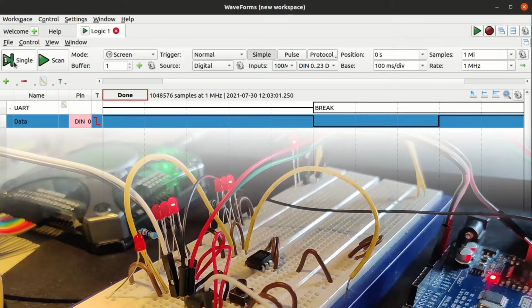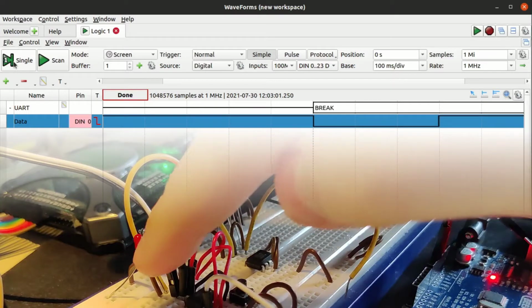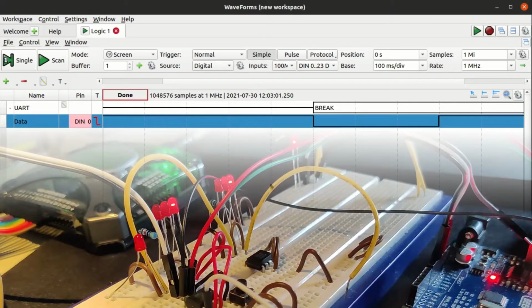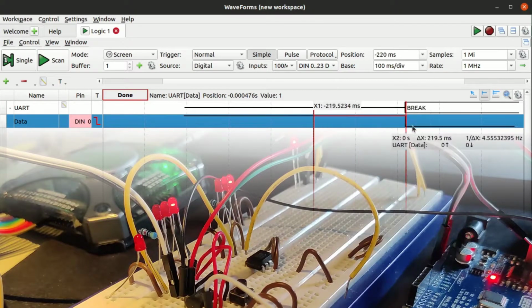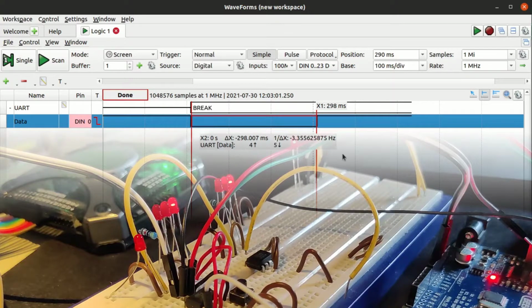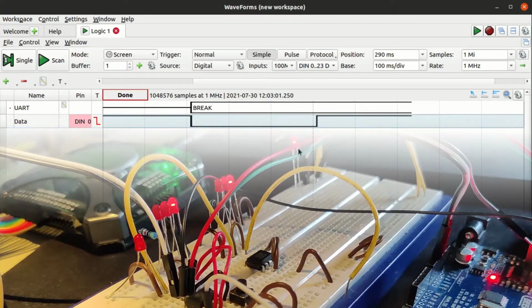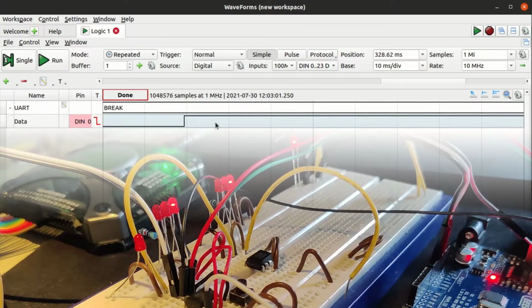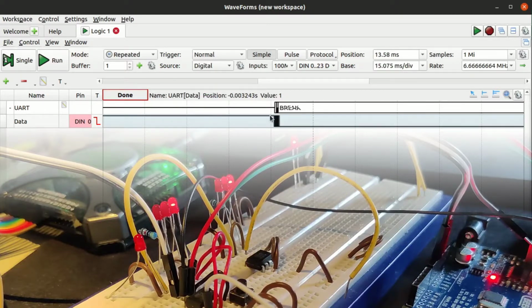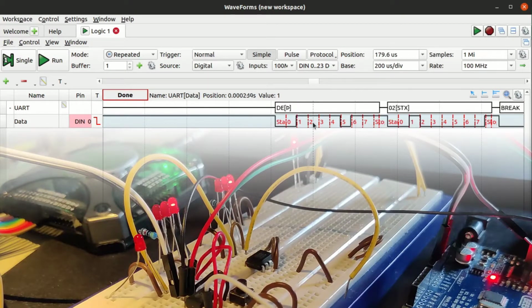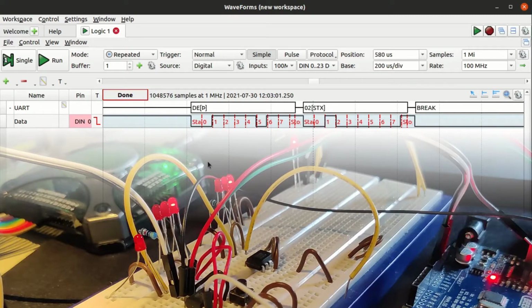There you go, you can see it triggered. You saw this one flash. Well, that's this line here, and it's about 300 milliseconds. Over here nothing special happens, but at the very beginning of this reset pulse we have data.